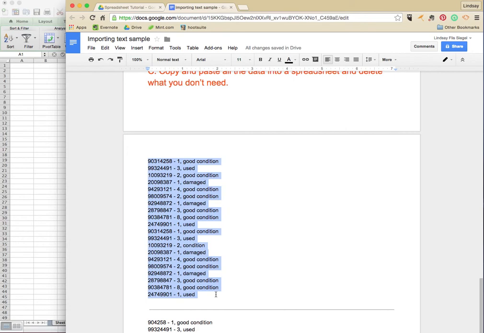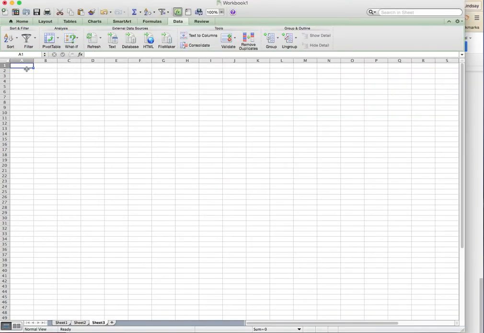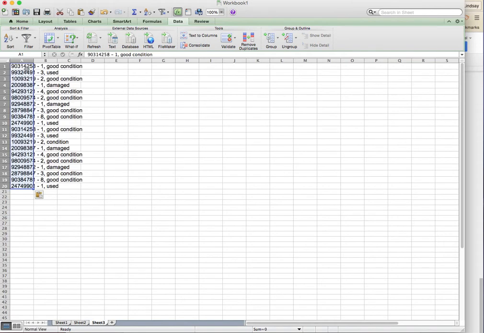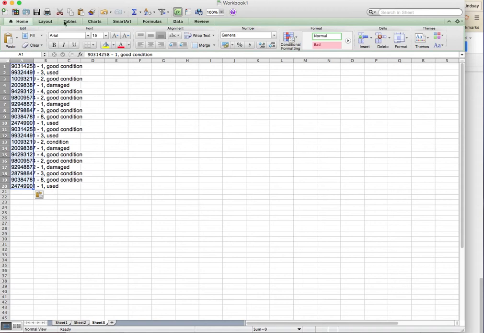So I'm just going to do my Control C here. And I will tell you I am working on a Mac, but I normally work on a PC, especially for work. So this is pretty much exactly the same. So far I haven't had any issues with finding things, and so this is pretty much the same how we're going to do this as well. So now that I've pasted this in, you should have all of your cells selected in column A, which is all of your data.